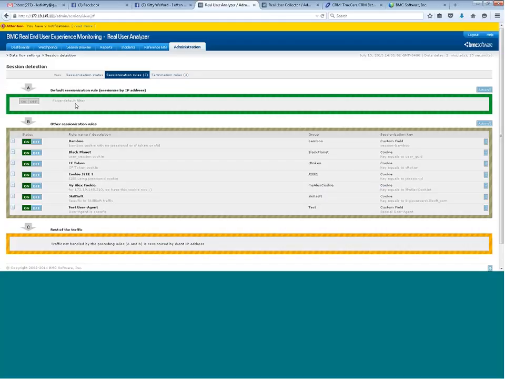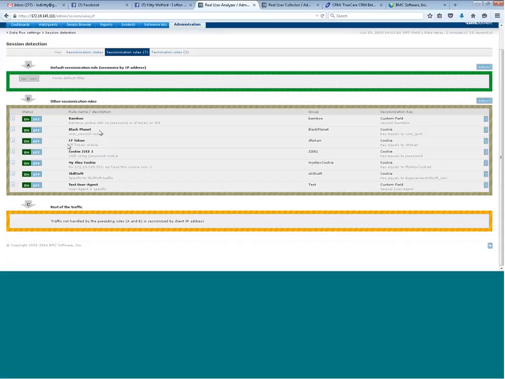So anything that matches the filter we create is just going to be grouped together by client IP, and hopefully that's something that actually makes sense to do. Okay, down here we can see the cookies and other stuff we have in place, right? Now, out of the box, I believe there's 15 rules in place, right?